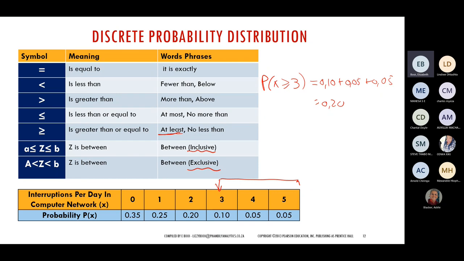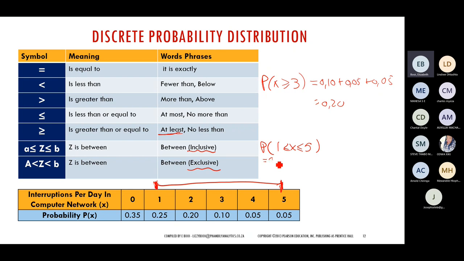However, sometimes it's not easy to say inclusive and exclusive when you have two values and one is inclusive and the other is exclusive. They can give it to you in a symbol format. Let's do the first two, since they are easy. What is the probability that X lies between two values, and this we're doing inclusive, between 1 and 5? It means starting from here, ending here, and everything in between.